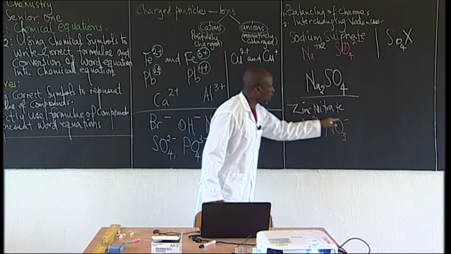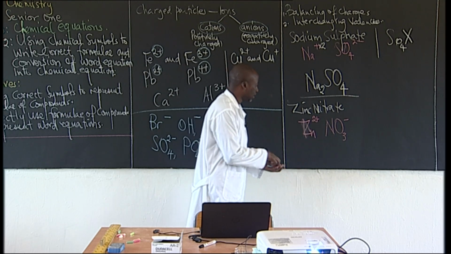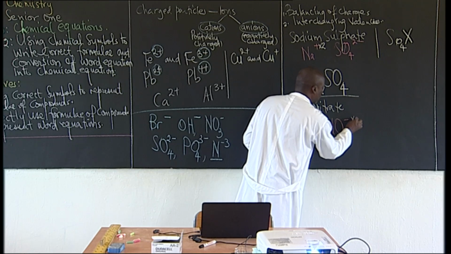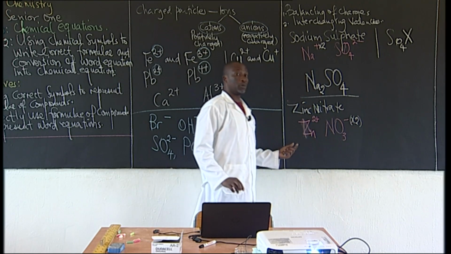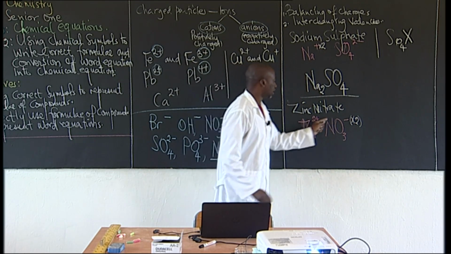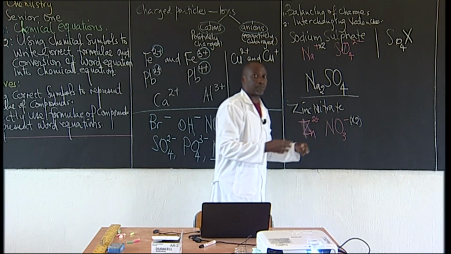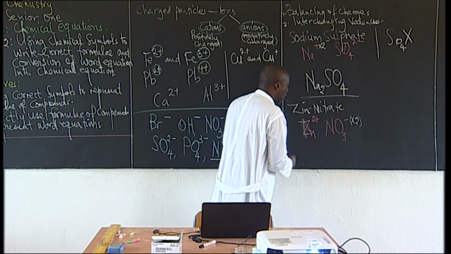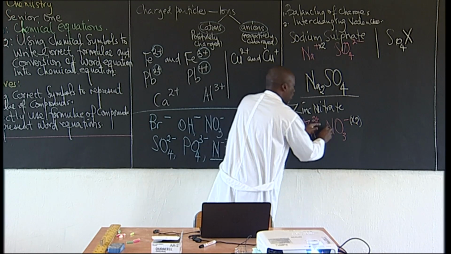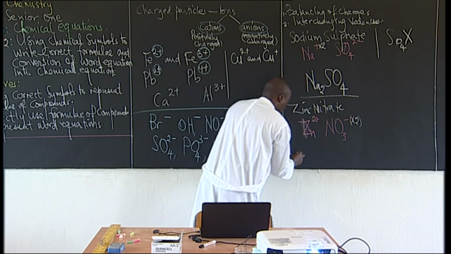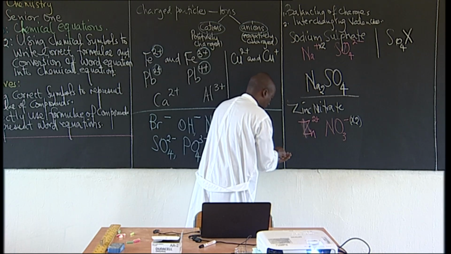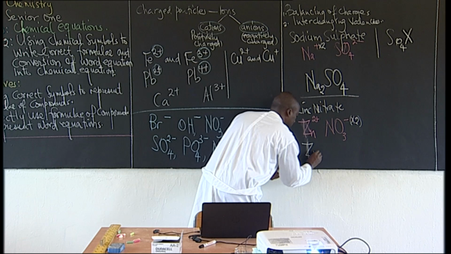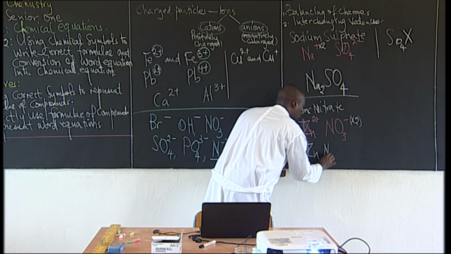Here we have 2 and we have negative 1. That means we will multiply by 2 this side. When we multiply by 2, that means this 2 now will be the factor that you have multiplied by. So we are going to do like this. This 2 will come to, we'll write it in this form, just simply like this. We are going to write zinc. We write the nitrate.